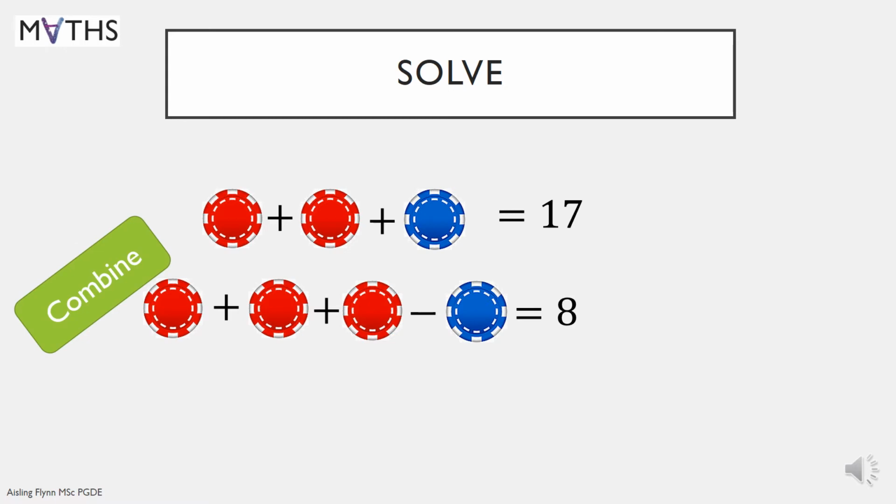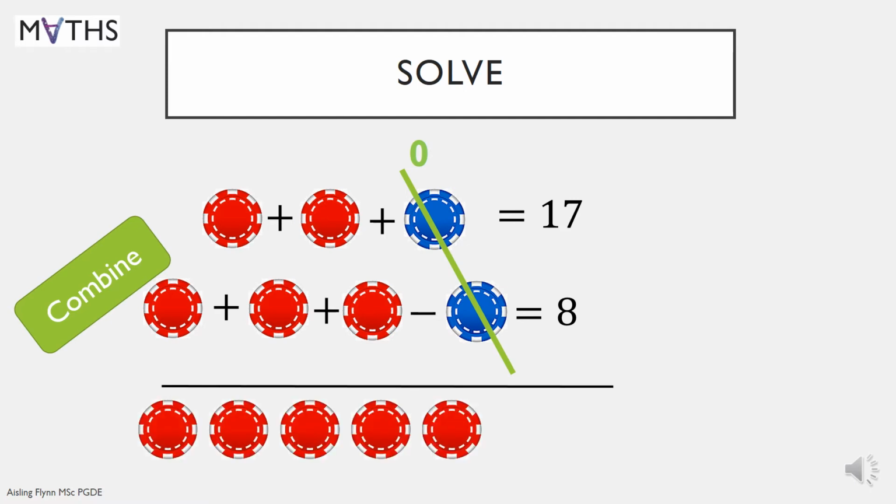Okay, so we're going to imagine they're on our desk. We're going to push the red ones together and the blue ones together. Now, because with those blues, one is plus and one is minus, it means give a blue, take a blue, means it cancels to give 0. Okay, or plus 1 minus 1 gives 0. For the reds, we have 5 reds because they're all plus. And on the right of the equals, we combine the numbers. We've got 17 and 8 gives 25.